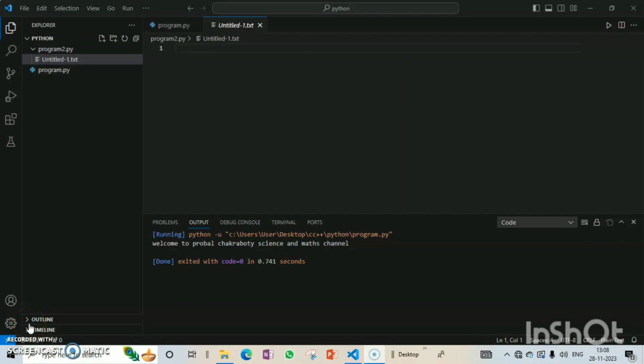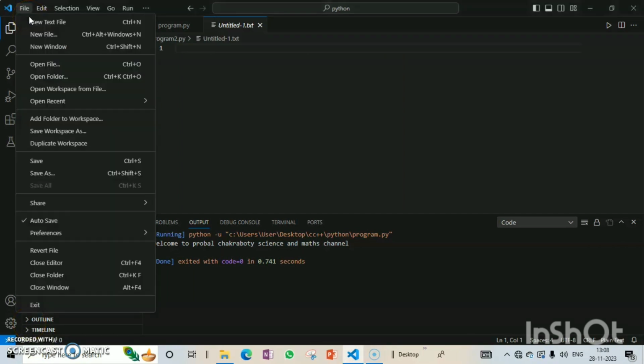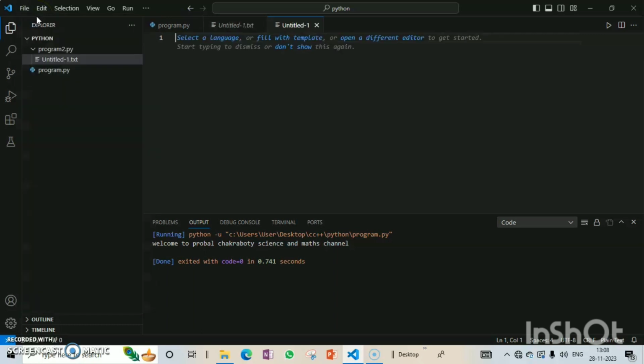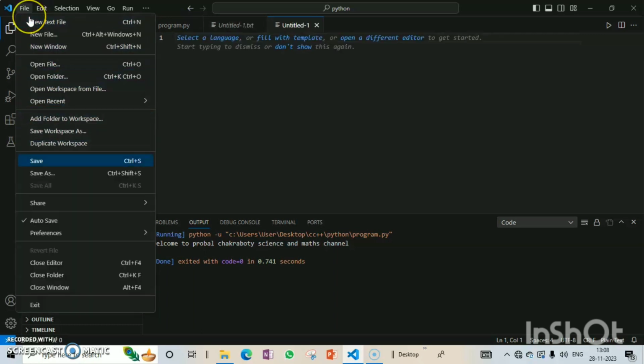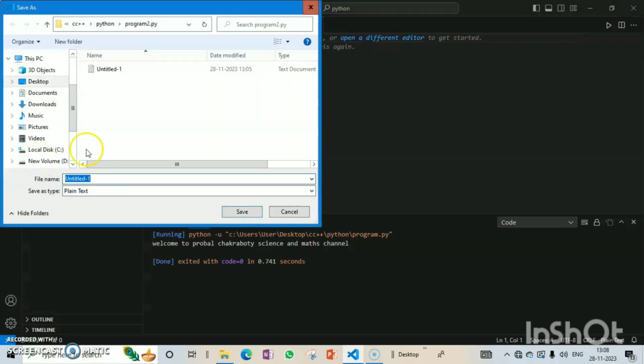So friends, we need to know how to create a new file. Just go to New Text File, and save this file with a name, since this is the untitled one. So I just move this and now write probal.py. Okay, this is the save.